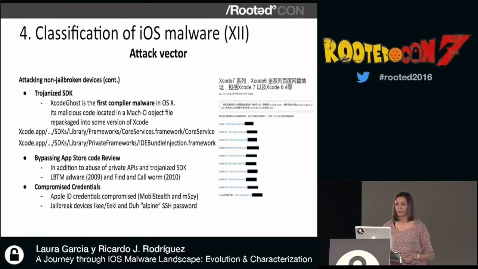To give you another example, another methodology to attack devices without jailbreak is through infected compilers, such as this case. You download Xcode from iTunes. Developers in China decided to offer alternative download pages. It was found out that there was additional functionality in the SDK. There were at least 40 applications infected. As soon as Apple found out, they removed all of them from the Apple Store.